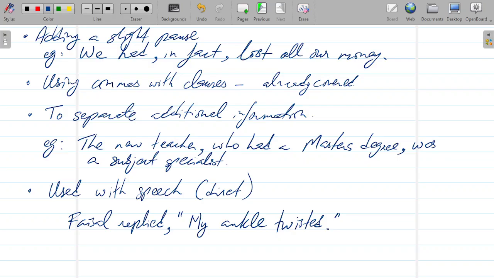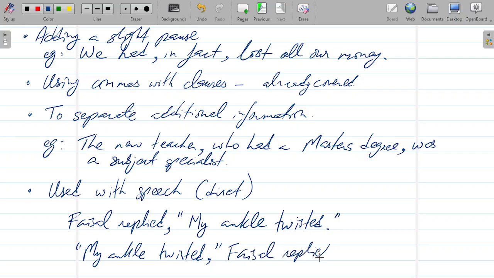In this case, or if the speech is coming in first, right? So I've got a full stop over here and then the inverted comma is closed. If the speech is coming in first, my ankle twisted. So in this case, I put a comma over here and Faisal replied. And then there's a case where you've got a longer speech and you sort of include this part in the middle, and so then you'd have commas.